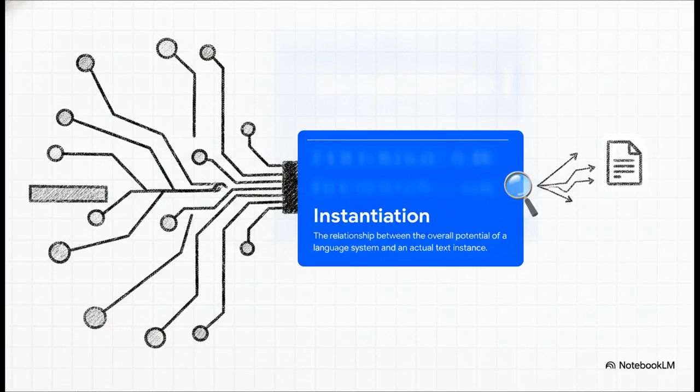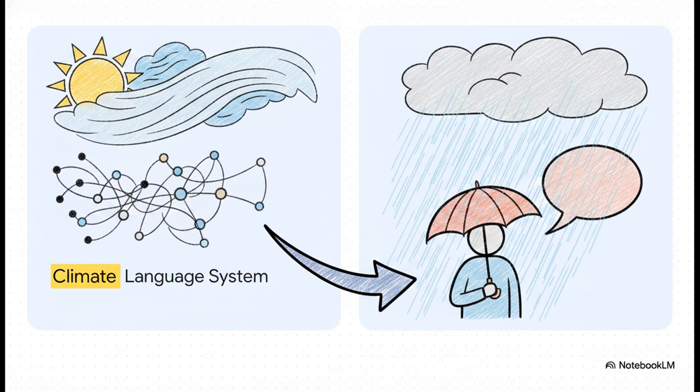See, the linguistic system is a vast network of potential choices. A specific text is just the result of choosing specific paths through that system network in a given moment. The absolute best way to conceptualize this is using one of the most powerful analogies in linguistics: weather and climate. Just as weather is simply the climate seen up close, a text is the underlying language system instantiated in the moment. The climate is the overarching theory of the weather.